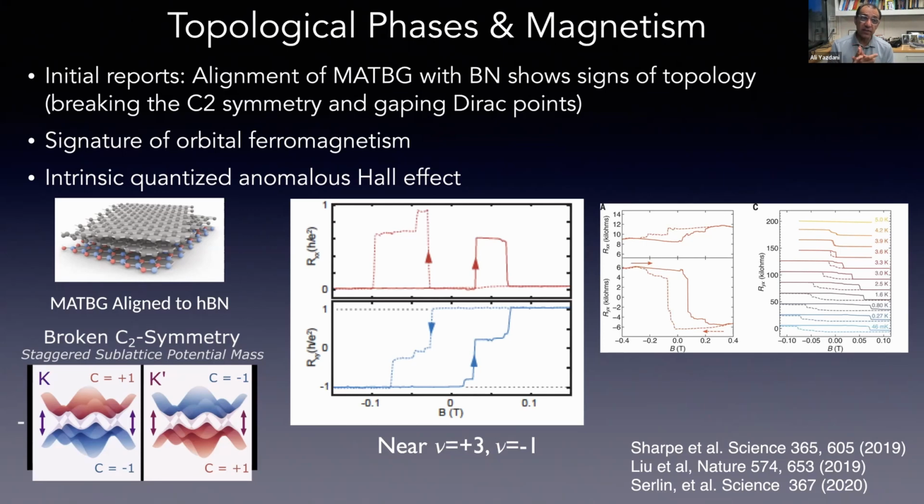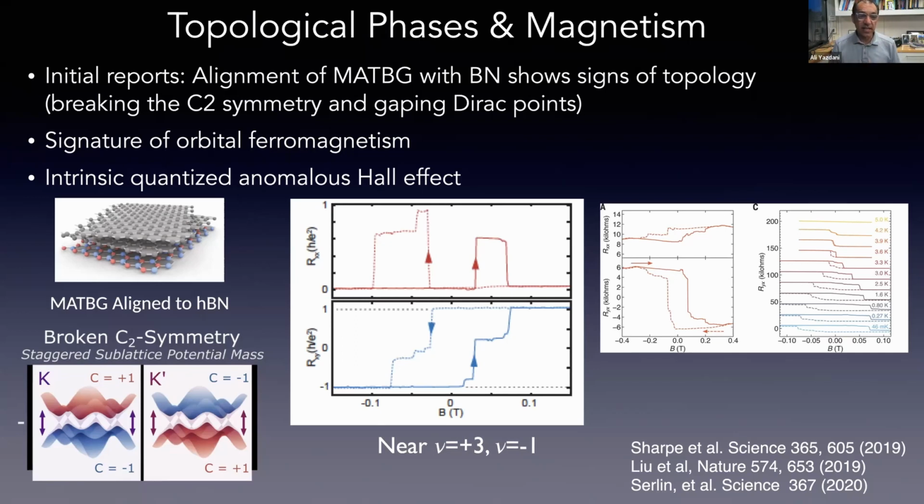But as samples got better, in particular what Andrea Young did, he showed that there was an intrinsic quantized anomalous Hall effect in this system, which you can train with the magnetic field, which is what's shown in the figure in the middle here. They discovered that if you fill 3 electrons up from charge neutrality, that's a very prominent state where the system exhibits a quantized Hall effect at zero magnetic field. This was something that was discovered in magnetically doped topological insulators, but here, without any magnetic doping, it's not a topological insulator you didn't think, and this was discovered.